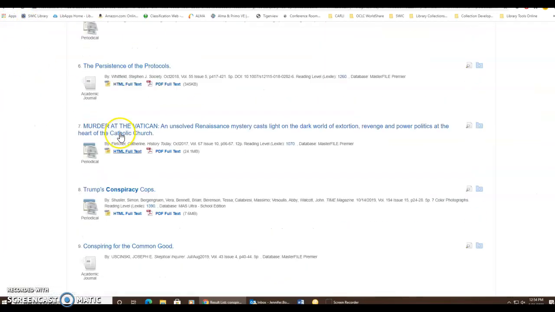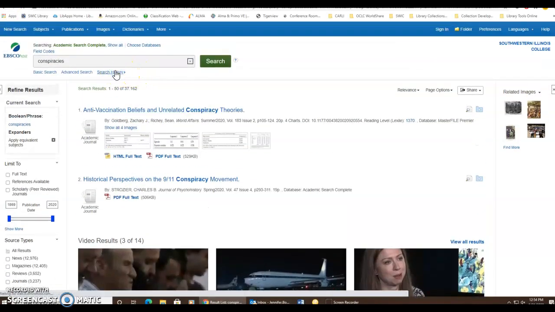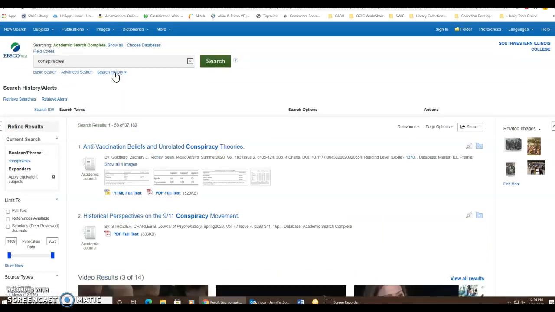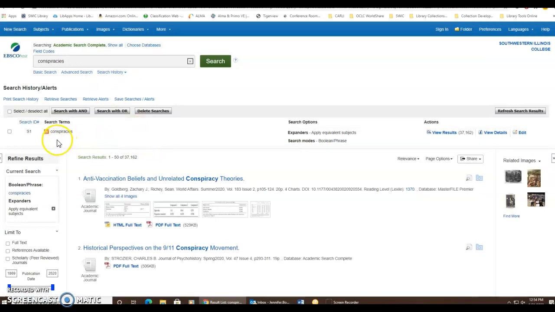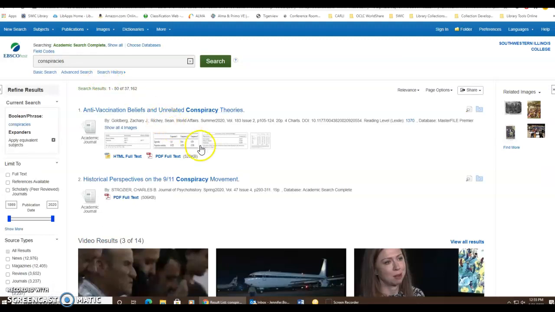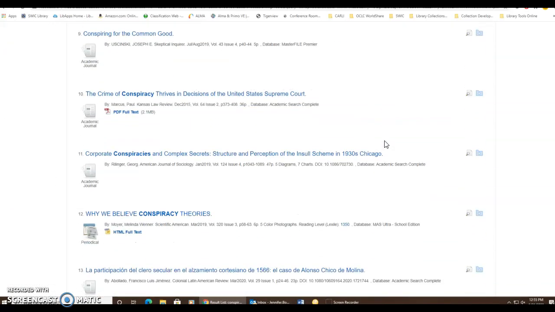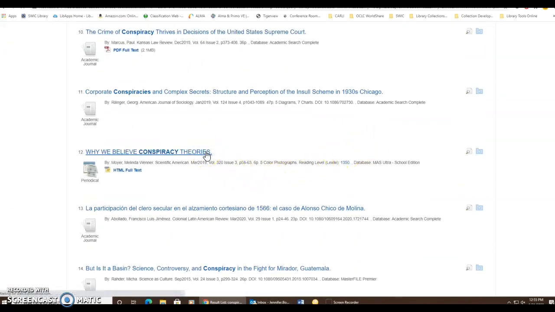And normally what you can do is up at the top, you can click on that search history and rerun your search from here. Which today, it doesn't seem to be working, or at least this afternoon. So I'm just going to go back to my original conspiracy search. And then we're going to go back to, there it is, now it's showing my search history right here. So I can collapse that or expand it just by clicking on search history. When it's in the mood, I'm guessing, because now it just didn't want to do it for us. If I go back down to my number 12 that we were working with, and I click on that title.